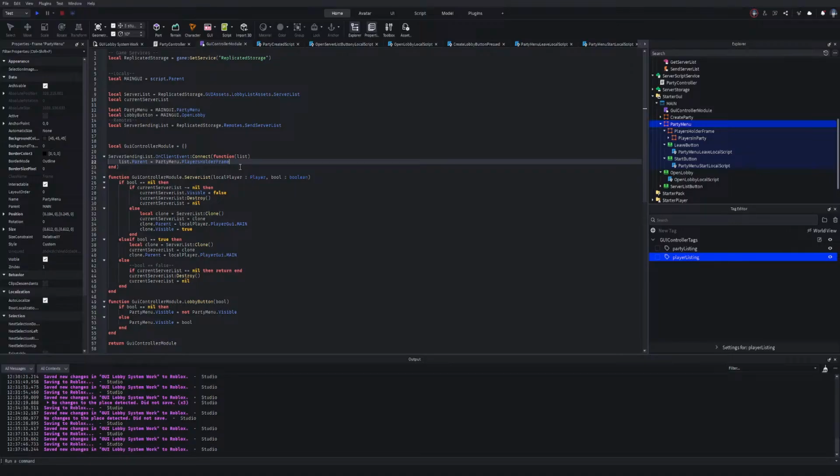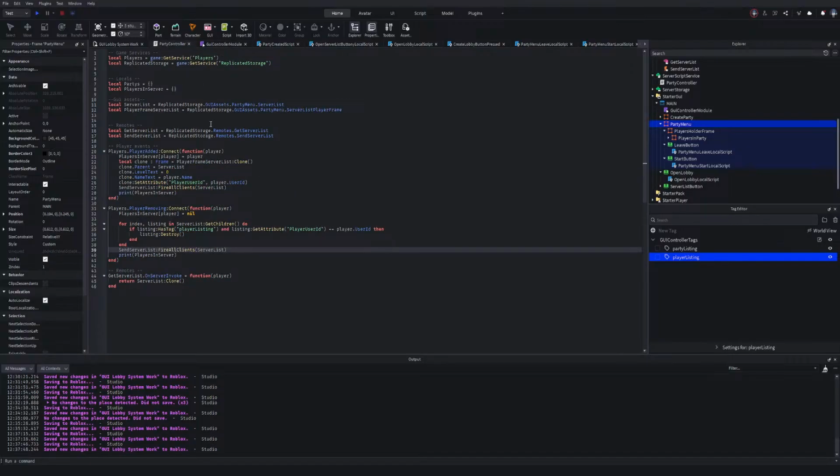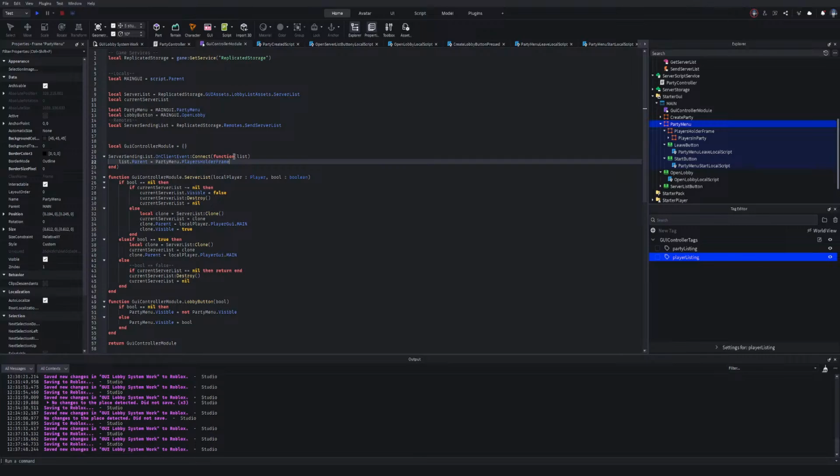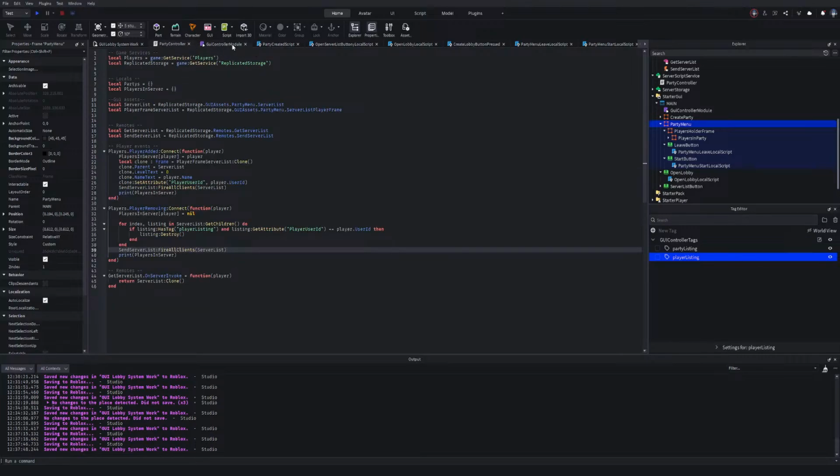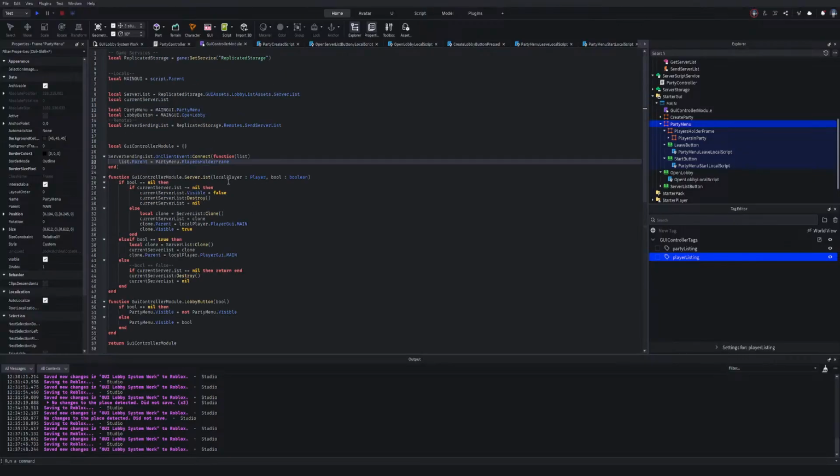Maybe I should just have the client do this. Maybe I should have the client be doing it the other way, because this has just become way too complicated for no reason at all. This should not be this complicated.